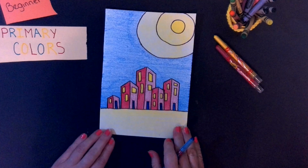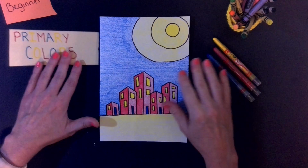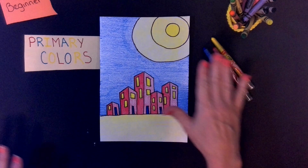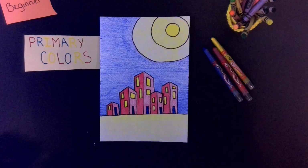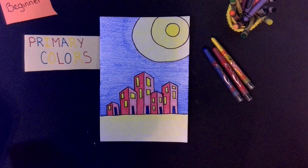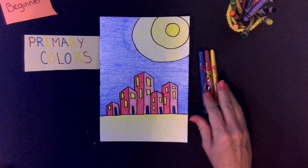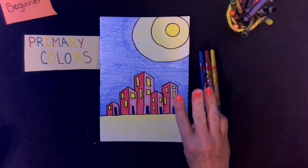Alright folks, I hope you enjoyed learning a little bit about your primary colors and some fun ways of doing buildings and value scale. Dark and light, and most importantly, our three primary colors: blue, red, and yellow.